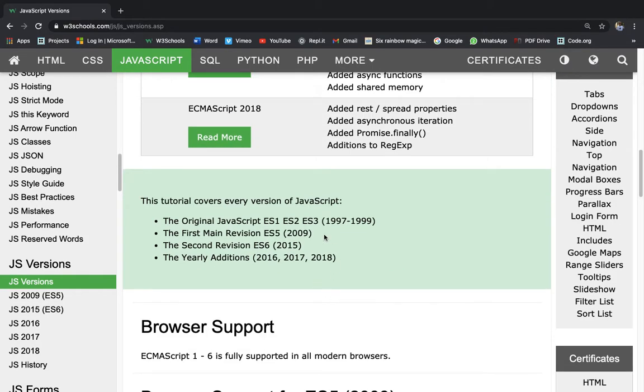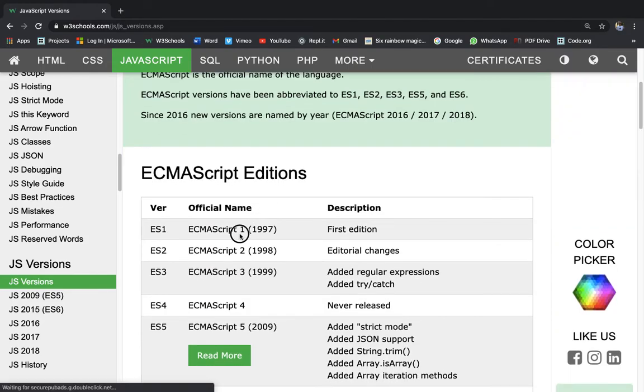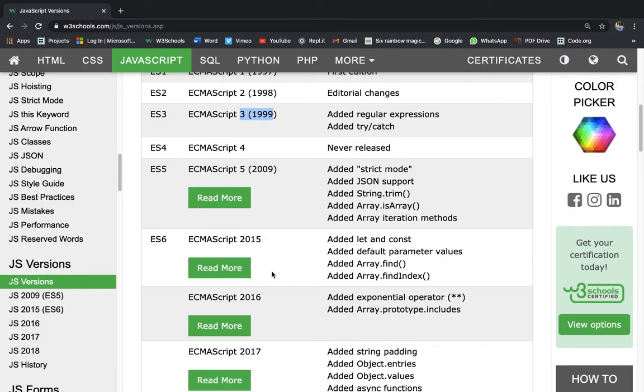So this tutorial covers every version of JavaScript. The original JavaScript, ES1, ES2 and ES3, from 1997 to 1999, because we read that ES1 was launched in 1997, ES2 in 1998 and ES3 in 1999.